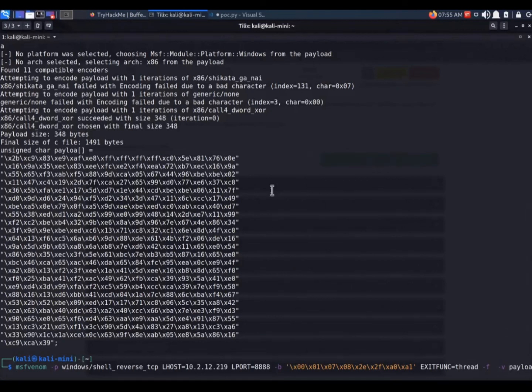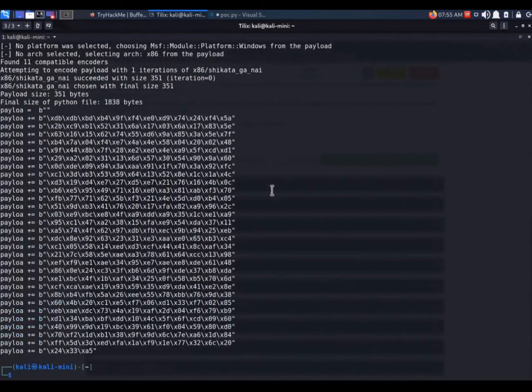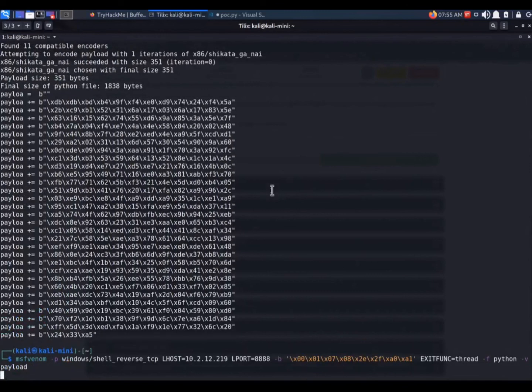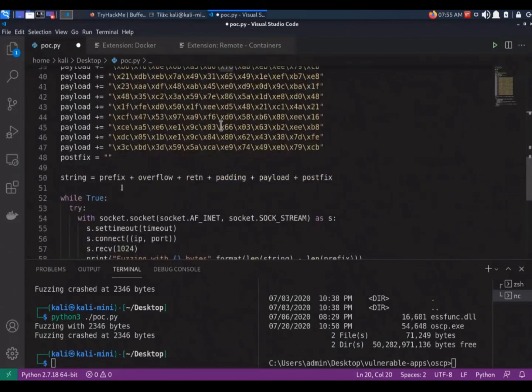Again, with the Python version though, it's going to add that byte notation, and that might mess you up, and that's what messed me up a little bit while I was doing it. I also just realized I'd misspelled payload. So whenever you copy and paste this in there, you need to take out all these B's so that the code works in its current form, because we're concatenating all those strings.